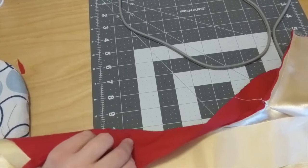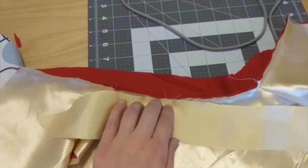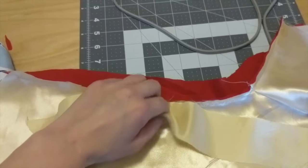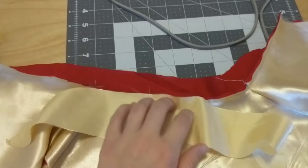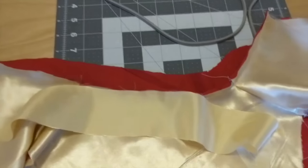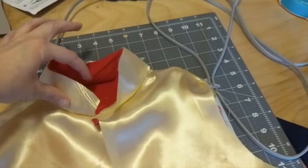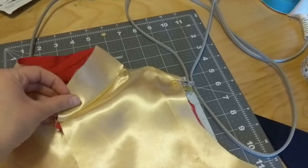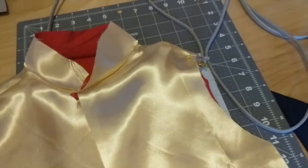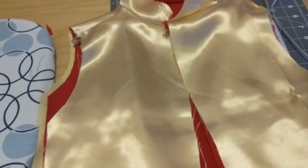Once you've sewn the right side you'll see that the seams are tucked in. Then you will do the gold side of the collar and flip it up. Now since this is mostly just a costume I'm doing the collar pieces like this — it'll make it more comfortable for my son. If you wanted to be fancy you could put that little stiff lining in there to make it a nice stiff collar. Now that the collar is done we can see it coming together, and sewing the collar together helps hold these pieces together as well.